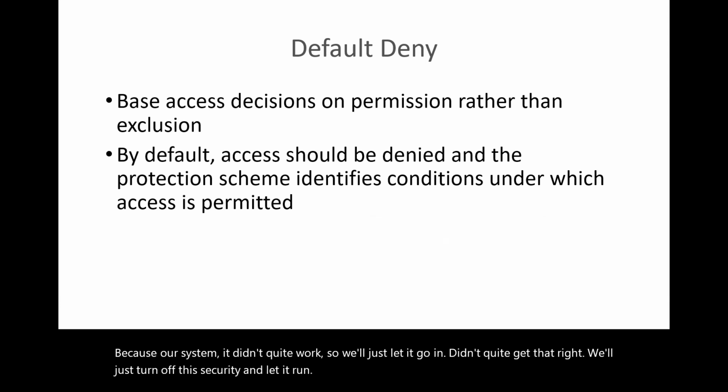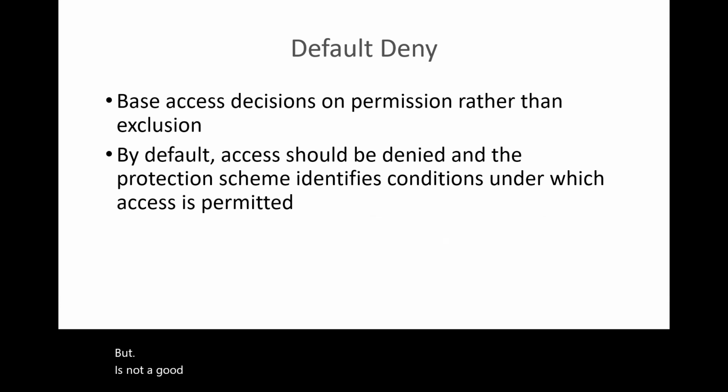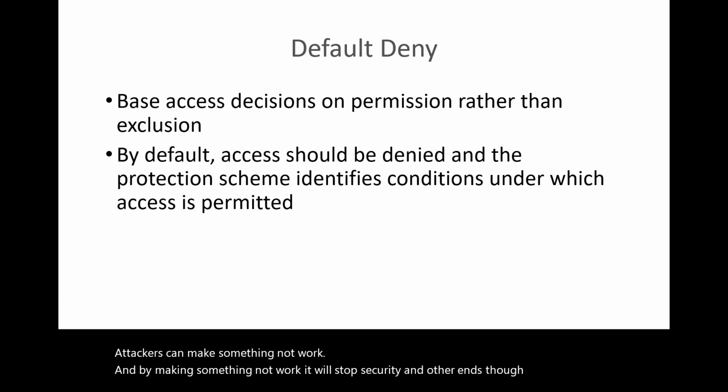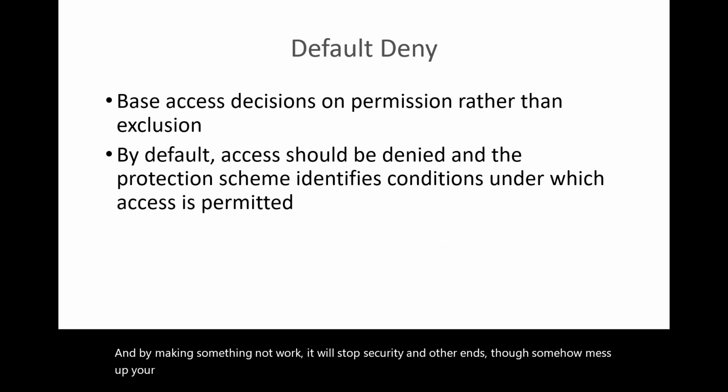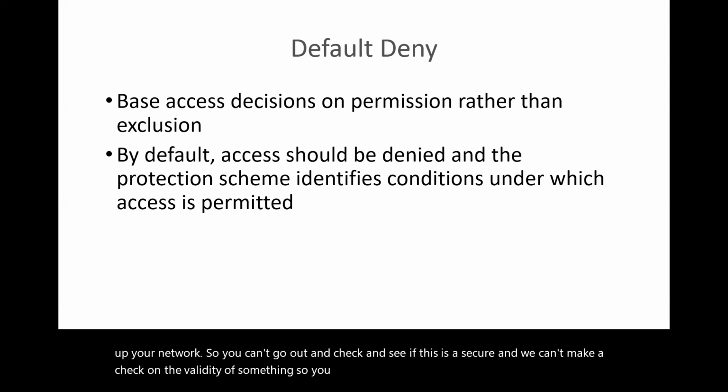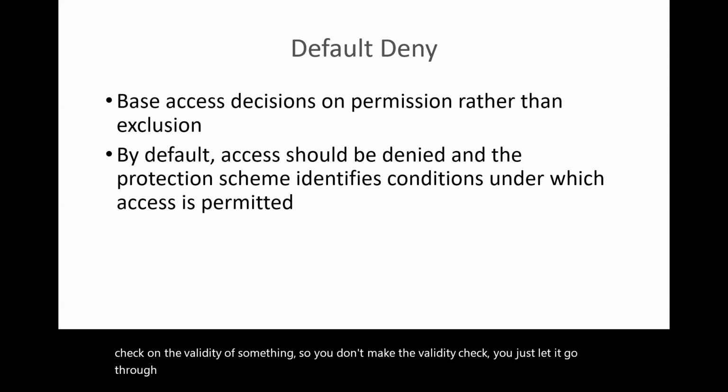That is not a good decision, because sometimes attackers can make something not work. And by making something not work, it will stop security on other ends. They'll somehow mess up your network so you can't go out and check to see if this is secure, or you can't make a check on the validity of something. So you don't make the validity check, you just let it go through. And now they can get something through without the validity check.